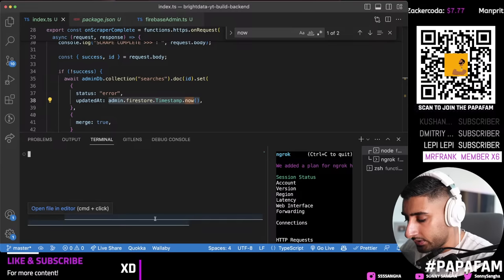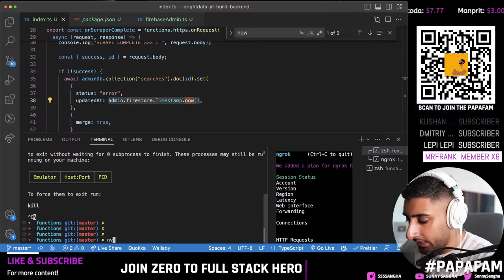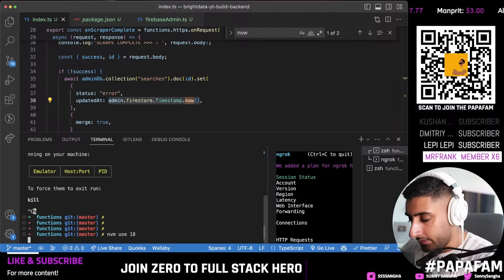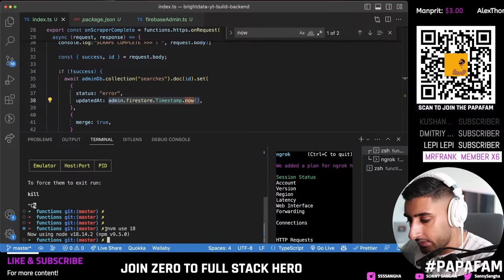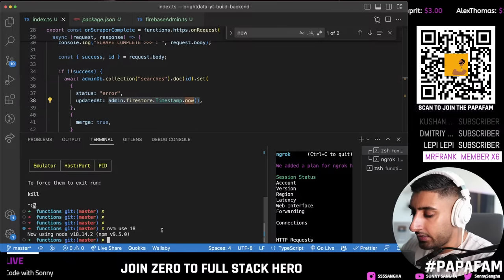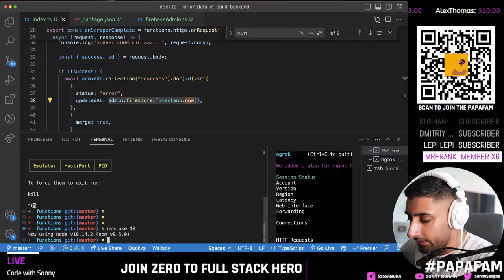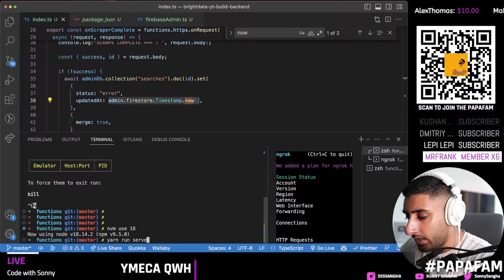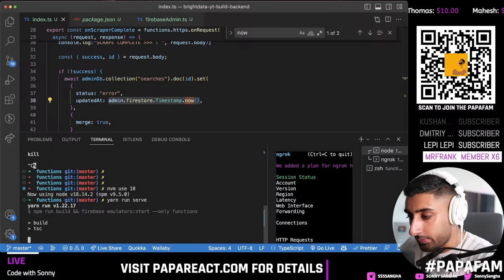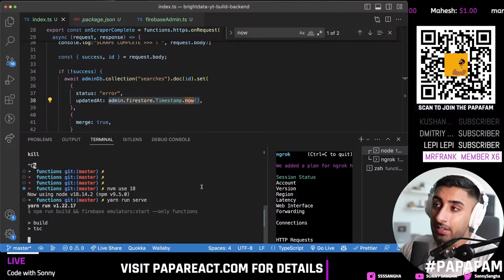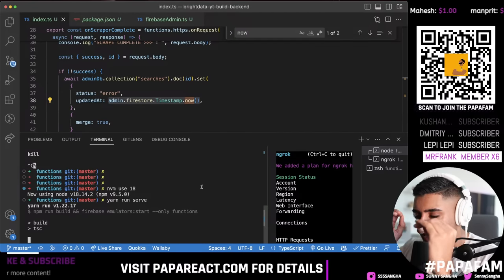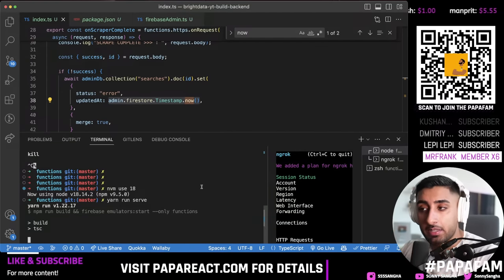So let's go ahead and force this. Let's just double check it. NVM use 18. I'm going to force it back now to using node version 18. Let's now do it again, right? So let's go ahead and say yarn run serve and do it again. Just make sure, because you see in that debug, we saw that it was node version 16. I know it's crazy, right? These things are so hidden away sometimes, but that can actually be the problem.